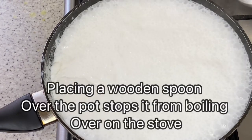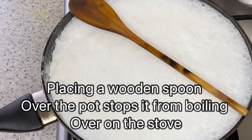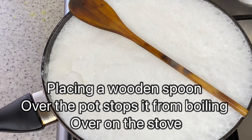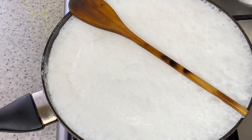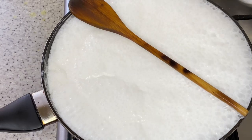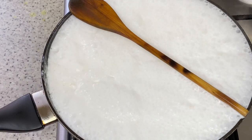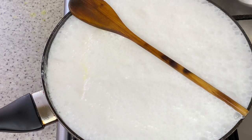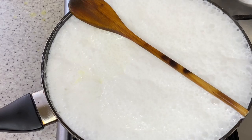Alright, so this is 4 minutes and the coconut milk is going like it wants to boil over, so we're fixing that. I like that. Never boil over. As long as the wooden spoon is over it, they say it stays, like the boil goes no further than this. Just like that. So that's a trick for you guys as well.